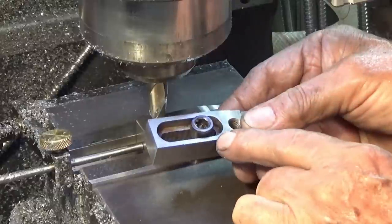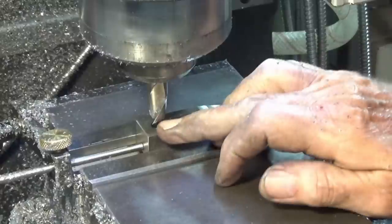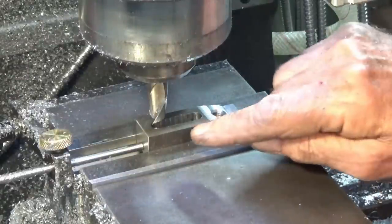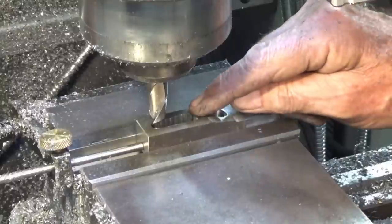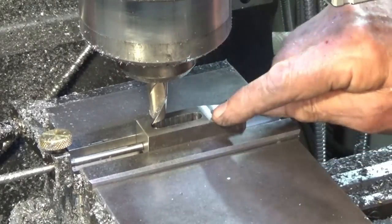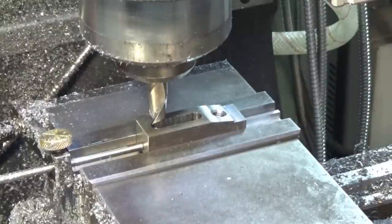Final step on all of these now is to cut the clearance for the head of the screw. So I've got a 14 millimeter high speed steel two flute slot drill in there, and I have to go 6 millimeters deep, so I'll do two roughing passes and a clean up pass. It's sort of a weird cut because when you're in the middle, it's a very interrupted cut. At either end, it smooths out quite well and it sounds a lot better. I would probably be better off with a four flute end mill, but I don't have one in this size, so I'll stick with this.